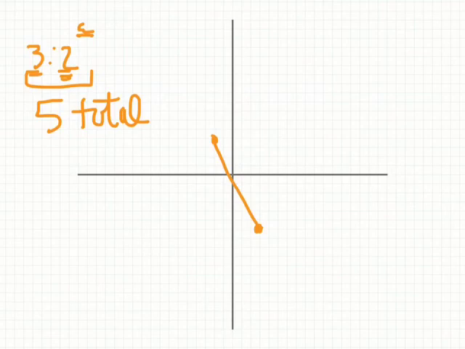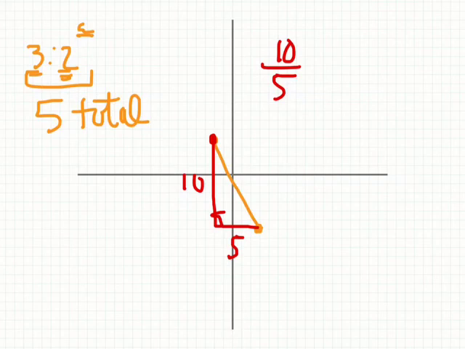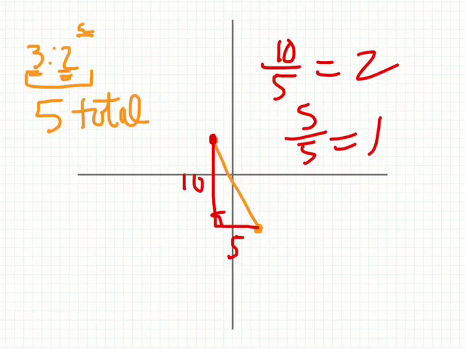Okay, so you Google this, there's a million different ways you could find, but I think this is the easiest we found, kind of that counting one that we did in the last one a little bit. You count each of these segments. Oh, and you could have counted right and down. I just went down and right, doesn't matter. This is 10 and this is 5. So instead of going down 10, right 5, I started here. I divide these each by 5. 5 divided by 5 is 1. So I go down 2, right 1.